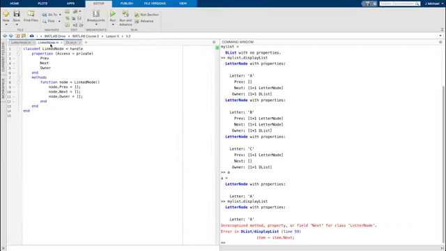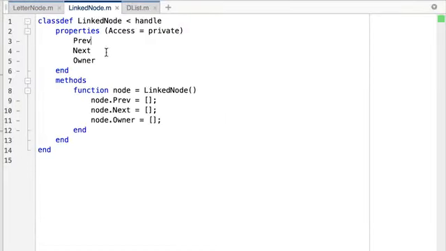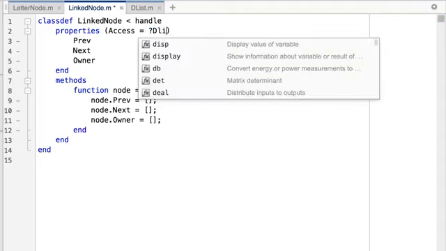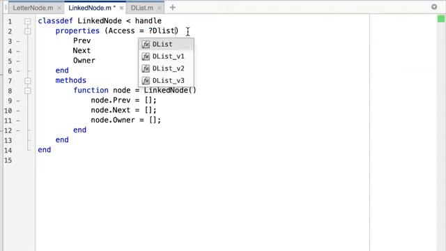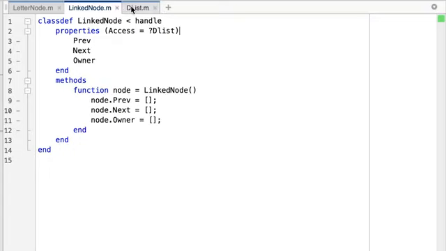Well, things might get a little weird here. We replace the word private in this property declaration with $dlist. This $dlist syntax returns a so-called metaclass object. It's a metaclass because its objects are classes. So $dlist returns the class dlist.